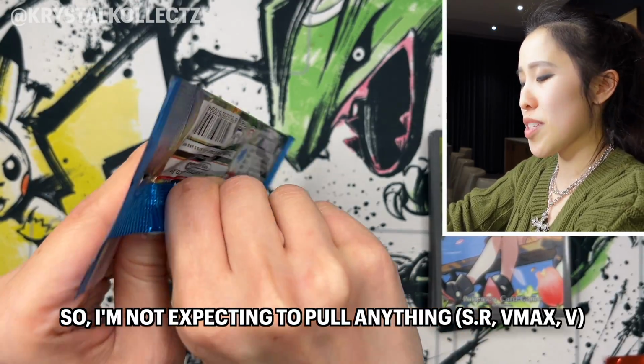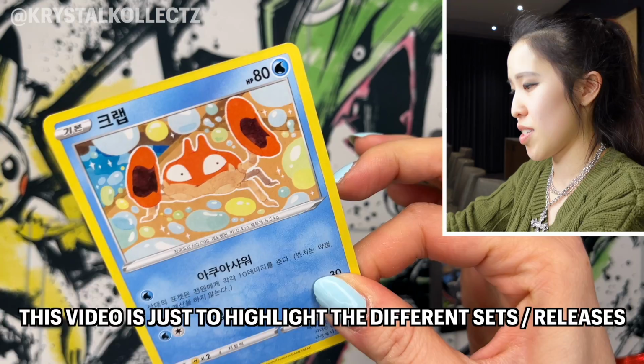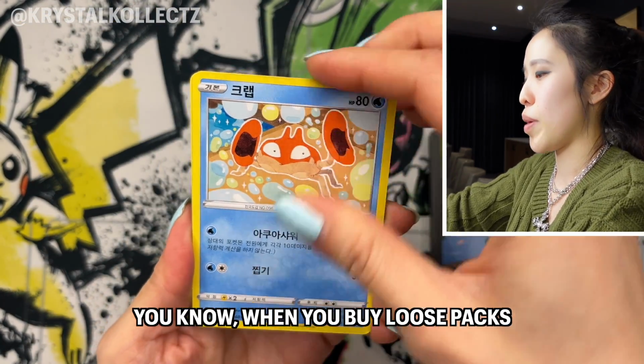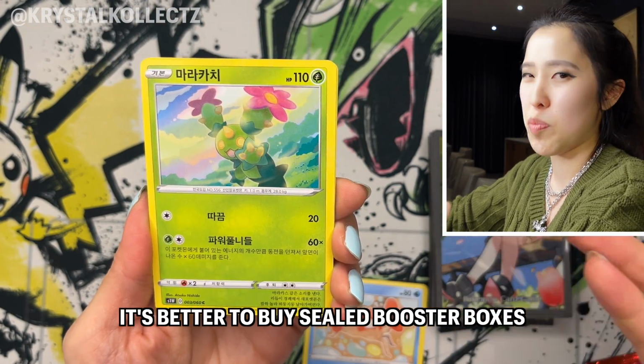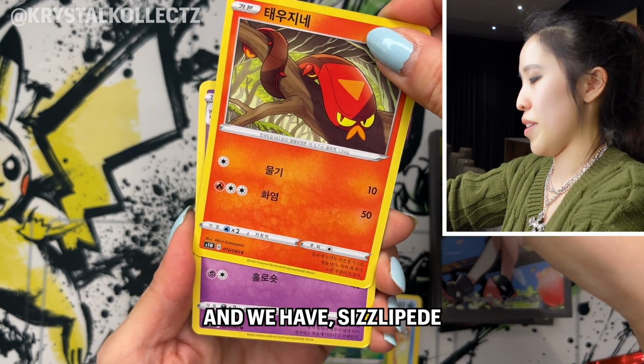So I'm not expecting to pull anything from this video in particular. It's just to kind of highlight all the different sets. These are loose packs. When you buy loose packs, you can't really expect much. It's better to buy sealed booster boxes if you expect something good. And we have, oh my gosh, Sizzlipede.